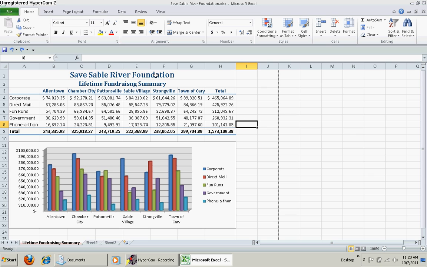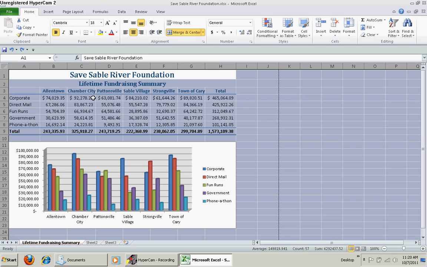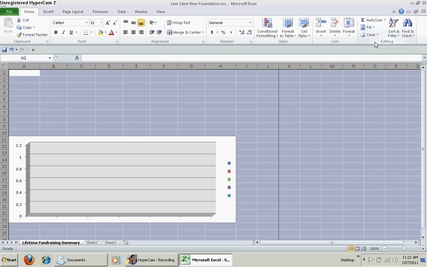If what you wanted to do was to clear the whole worksheet, what you do is you click at this corner right here where the column header and the row headers come together, and this right here selects the whole worksheet. So if you were to click here, you're telling Excel that you want to do something to all the cells within your worksheet. Now notice that that excludes the chart, because the chart is actually on top of the worksheet. Now if you select this and then you go to clear and say clear all, you just removed all the formatting and all the data from this worksheet. I'm going to undo once again.